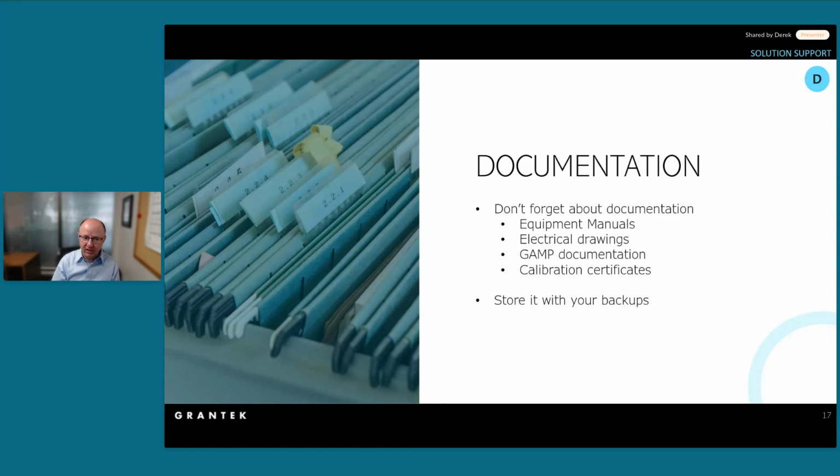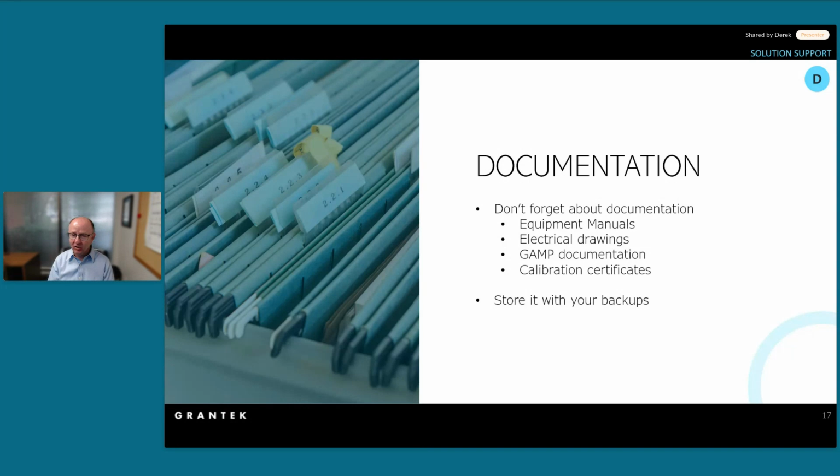If your teams are trying to troubleshoot something, give them that documentation. To me, this is almost one of the tools they need to do their job as efficiently and as quickly as possible.